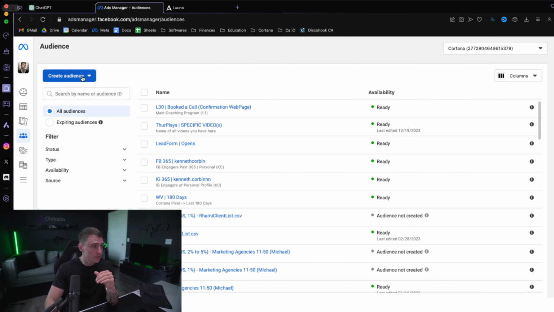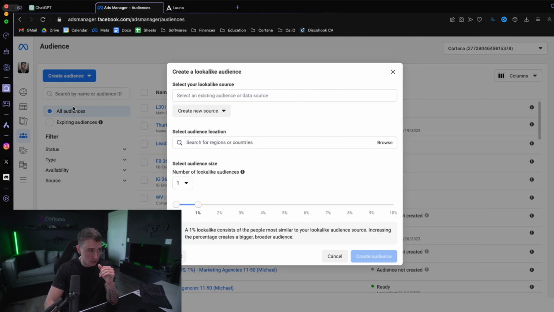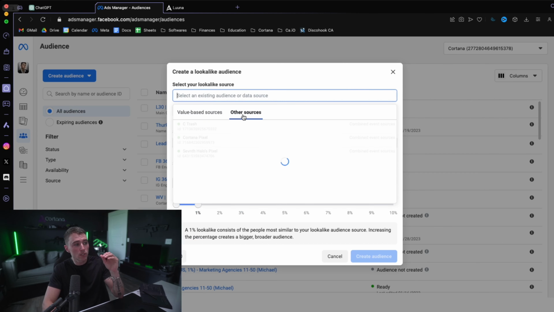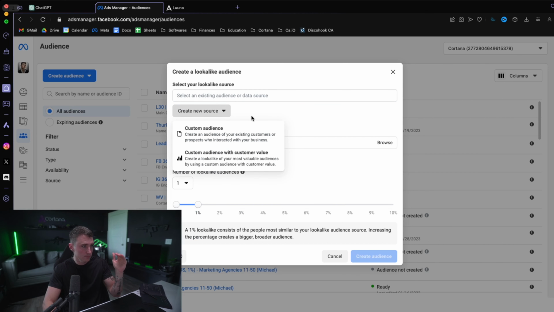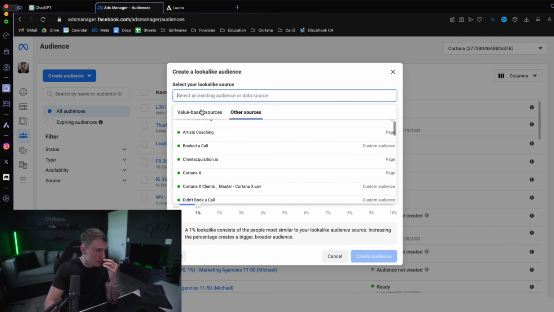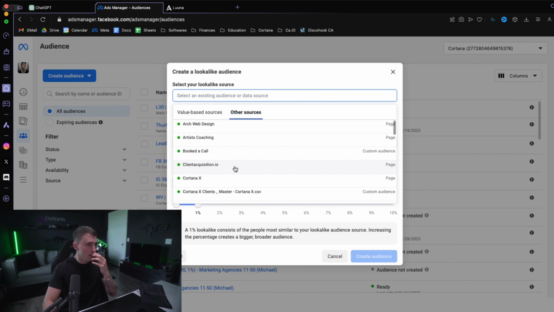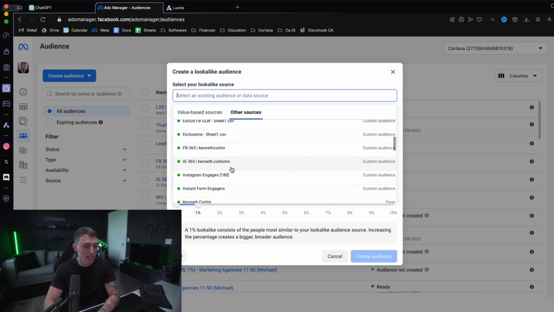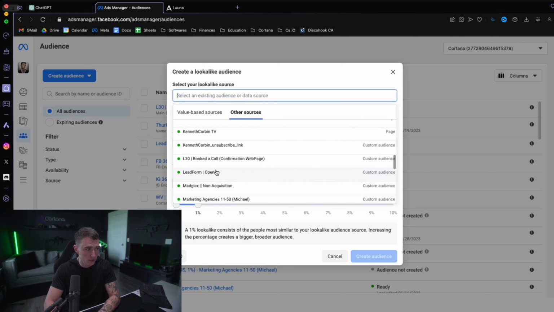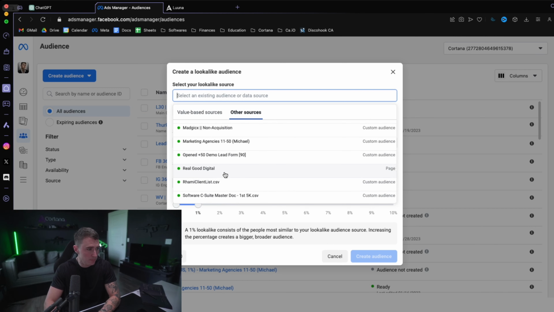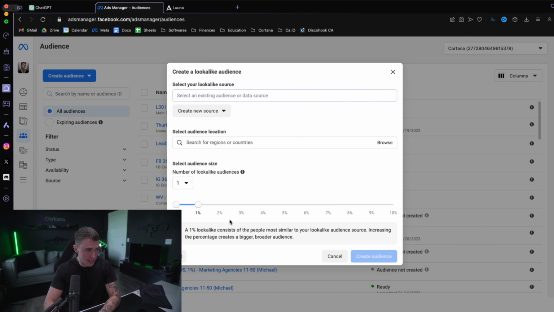Then what we want to do is create audience, lookalike audience, and you're going to select your lookalike from, it should be here. Yeah, it's here. So once you upload it, your list will pull up right in here. So you're going to have to go find the list that you just created. Say it was wrong fit clients, select that, and it's 0 to 1%.